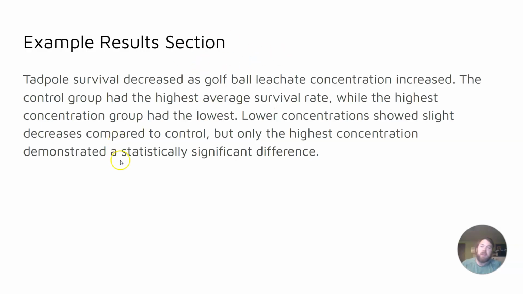Furthermore, I even specified which one had a statistically significant difference, judging on the fact that I used a t-test for this, for example. Now, you'll want to give a little bit more detail on exactly what statistical tests you did in your method section, because that will help your reader understand exactly what differences you are looking for. But this is a good way to summarize a results section. I would say you probably could do a little bit more because you guys are better writers. This was just off the top of my head.